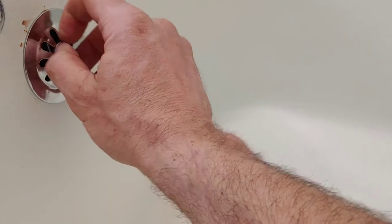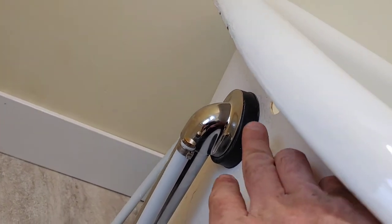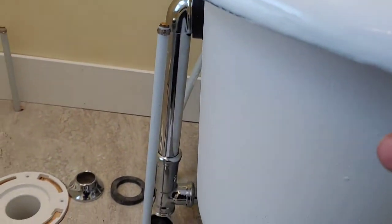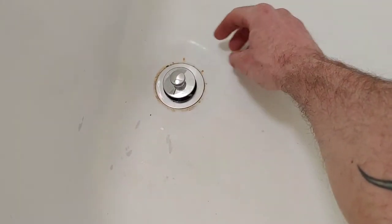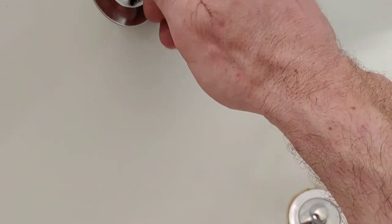There we go. Okay. That's off a little bit. I'll fiddle with this a little bit. So there's our drain. So that's been cleaned up, and the plug is back in. Our overflow is in place.